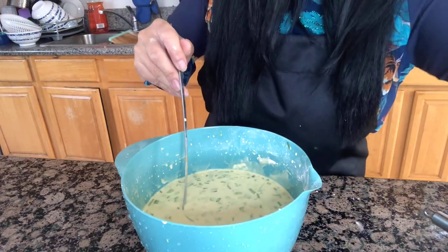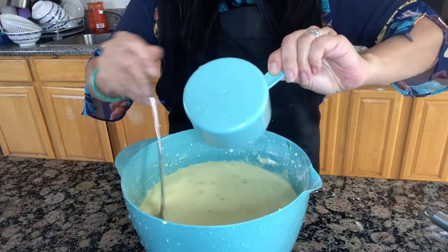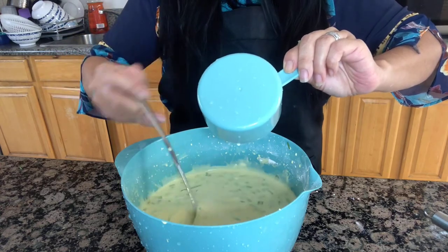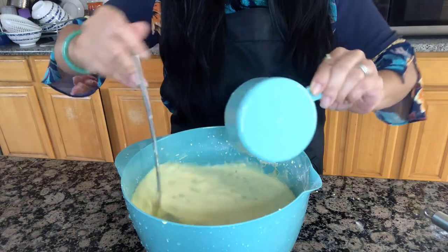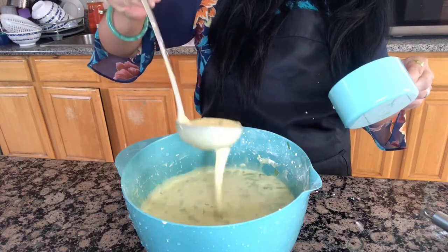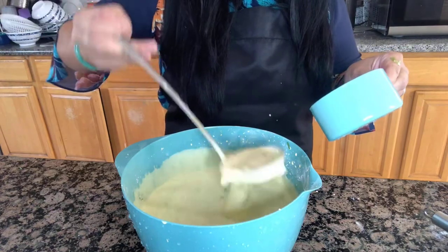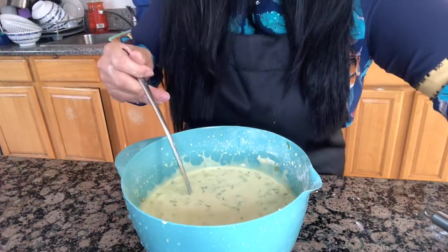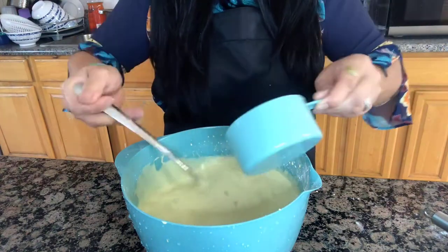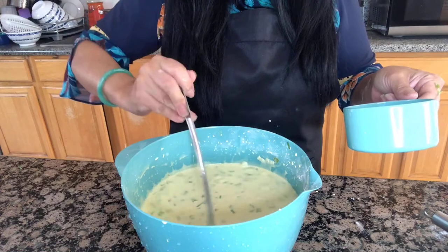It's still very thick, so I'm gonna add half a cup more water. That would be a total of 2 cups of coconut milk and 3 cups of water. A quarter cup of water. So total 5 and a half, that's including the coconut milk. 5 and a half cups.